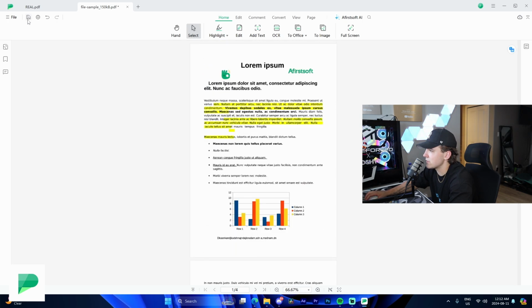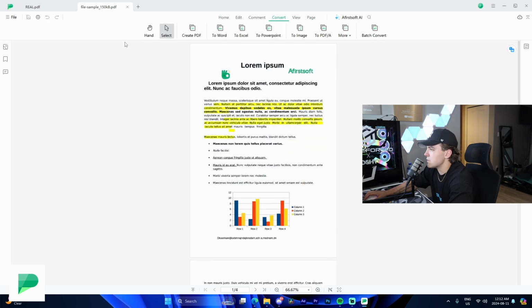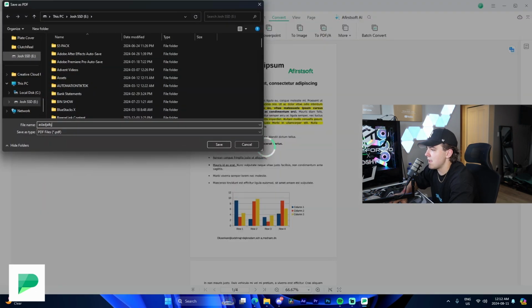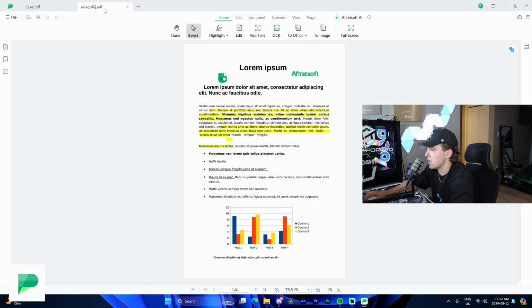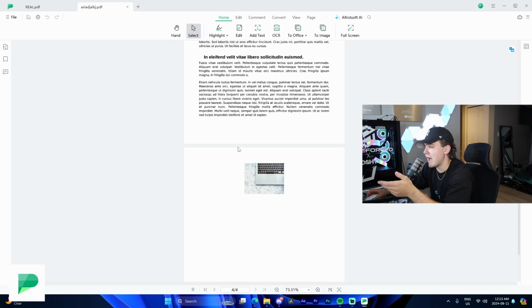Now, all we would have to do if we want to save this and send it to someone is save it. We're also able to print if we'd like to. If we wanted to send it to someone, we go to Save As, name it whatever, and then this is the updated version of the PDF. That's really cool that we're able to do that. You guys can see that I unleashed absolute terror on this document by highlighting random things and striking through all these random things. But yeah, that is basically how to use the PDF software.